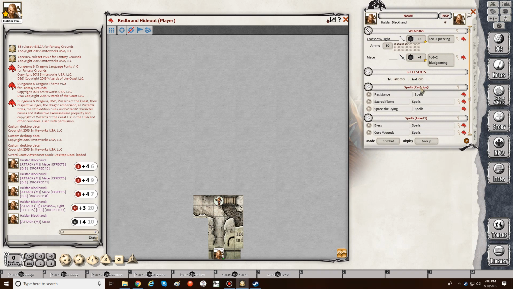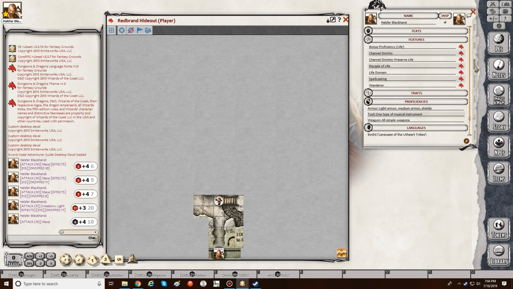Okay, so what I was saying is we should set up the most important things that you use all the time, and that necessarily doesn't mean your strength, dexterity, constitution, intelligence, wisdom, and charisma. What I think your main screen should be, and this is just personal preference, should be any of your attacks that you do a lot, or maybe spells that you cast a lot, or if you have some kind of feat or ability that you use a lot.